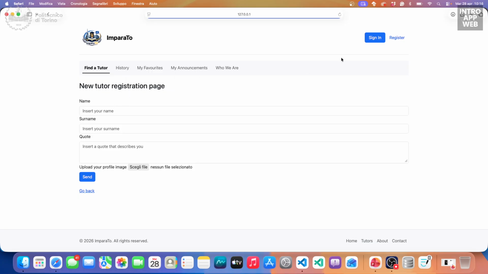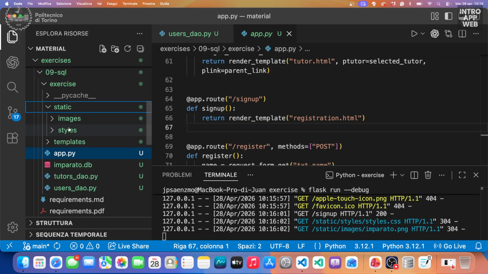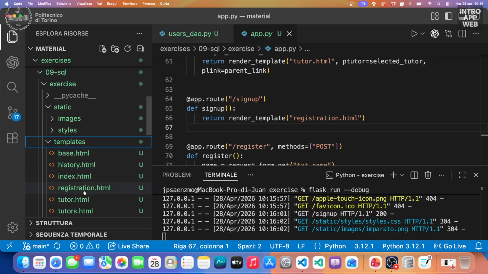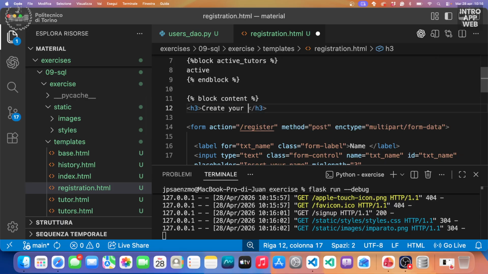We were here, but okay, this register won't be anymore the new tutor registration page, but instead it would be something like, we'll ask the users to create an account, a generic account, that is the registration for everyone.